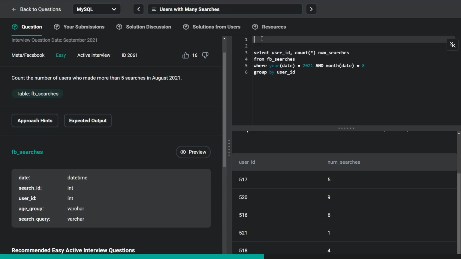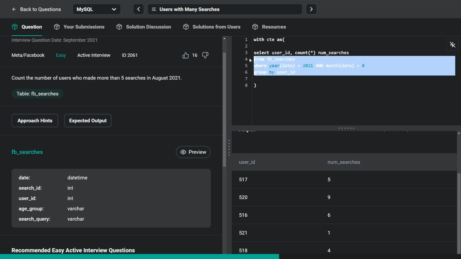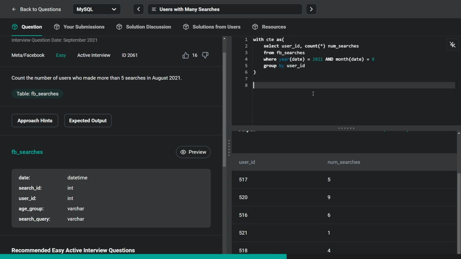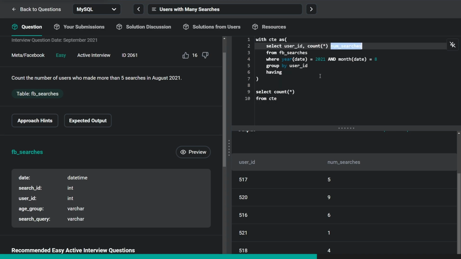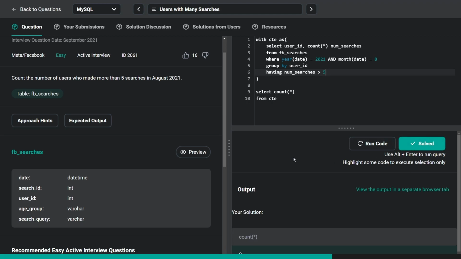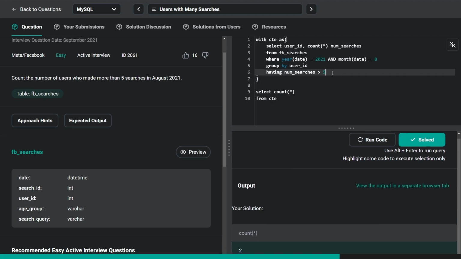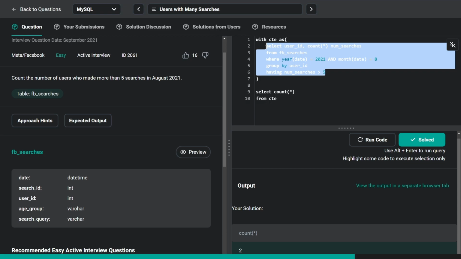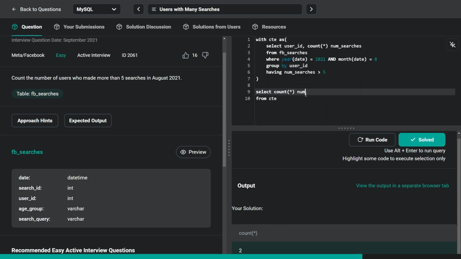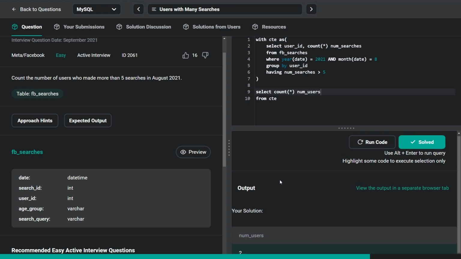So we're going to actually convert this one to a CTE. Right, we just converted it. I'm just going to make it nice here. And now we're simply going to select the count from the CTE, but we need to also put our filter here. Since we can filter right here in this table, we're going to say having the number of searches more than 5. So this table here will return us the filtered users. And here in this one, we simply count the number of rows from here. And the answer will be 2. And we're just going to call it num users. And there we go. That's the final answer.